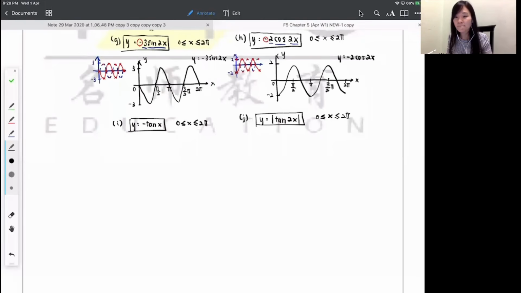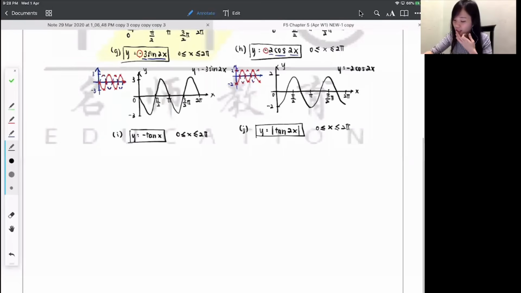Can? 2x. What is 2x? Because you didn't really mention what you try to ask, but I expect it is this 2x. This 2x means you're going to draw 2 cos graphs. I already said that, okay? So I think you came late. If not, why don't you understand? So guys, continue, yeah, look at I, okay?